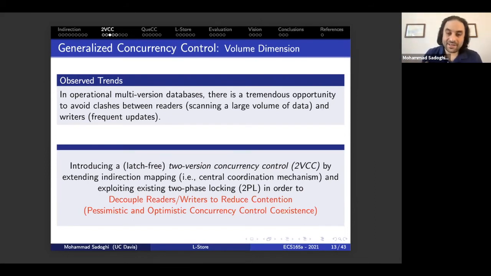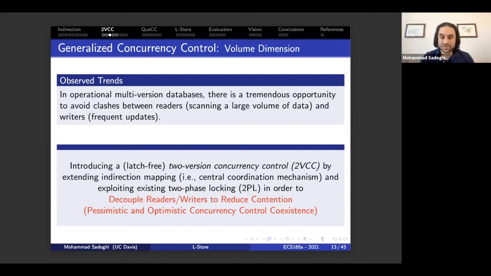We want to look at this from a general and broad perspective. We want a variant of two-phase locking that requires at least two versions of the record, as opposed to being limited to the latest version. But we also want the options of optimistic versus pessimistic, and perhaps to do it in a unified way.